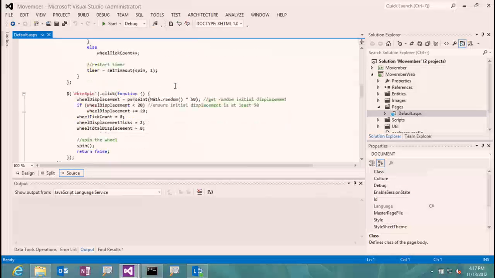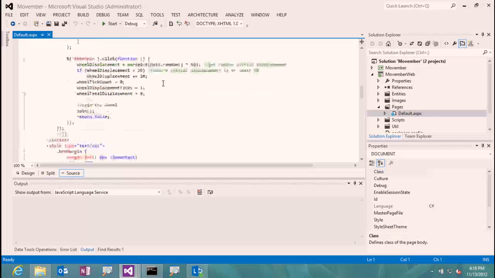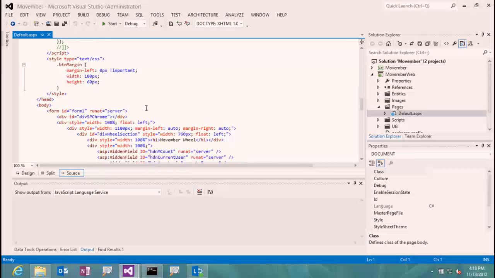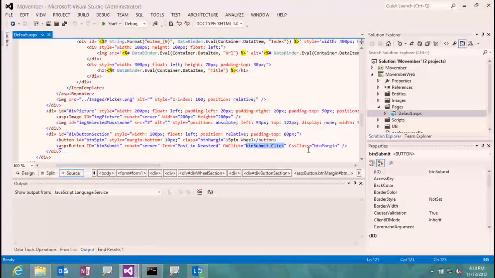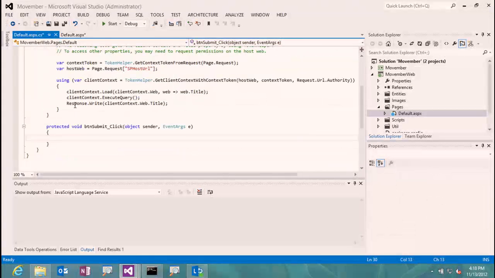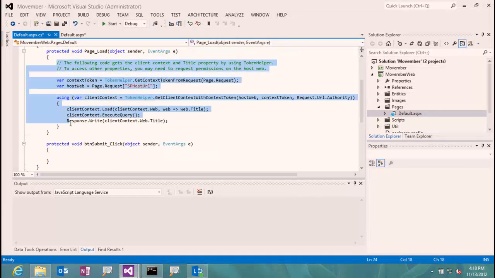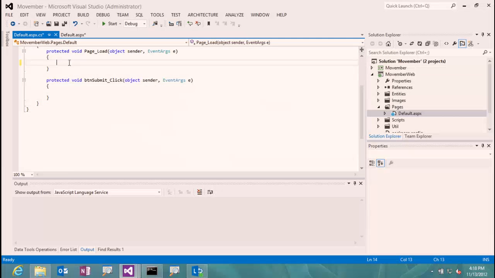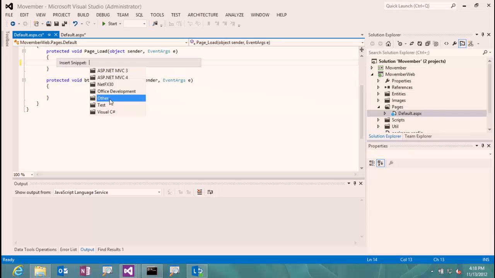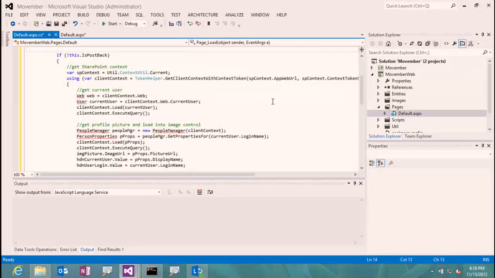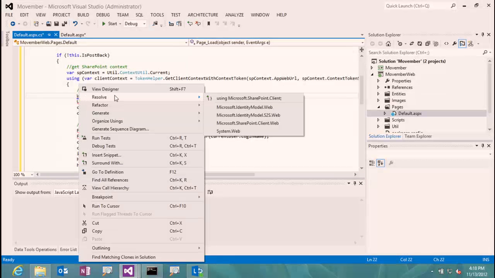Basically, it's just some script that helps do the spinning of the wheel, sets some properties behind the scenes, and does some things like that. The one thing I do need to do in here, because it's going to bark at me, is wire up the button click event for submitting. So I'll go ahead and create a new event for that. And I want to just pre-bind some things. So I'm going to take what was in the page load, and again, using a quick little code snippet, I'm going to insert the initial section here, the page load area. And I'll reference a few things.